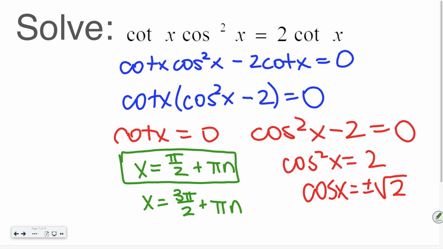1 point something. That is a problem, isn't it? This is still not falling in the range of cosine of x. Therefore, we get no solution out of it trigonometrically. Algebraically, it works, but there is nowhere trigonometrically where the cosine is radical 2 or negative radical 2. So with the answers in green, if we were to put both of them, would we get back points? You would not get back points. I am very flexible. They're just not going to both appear in the back of the book.